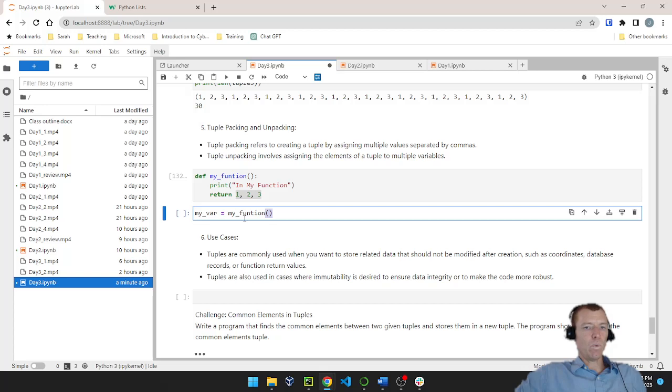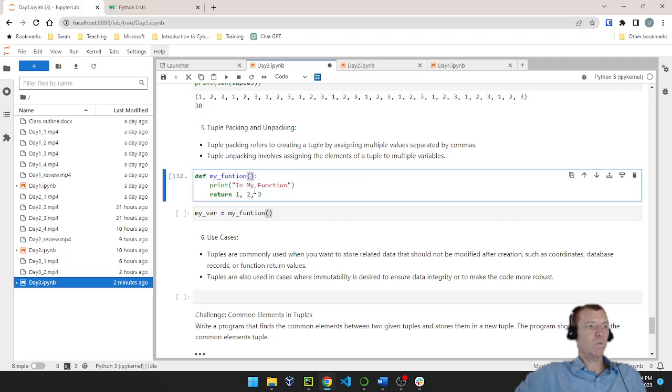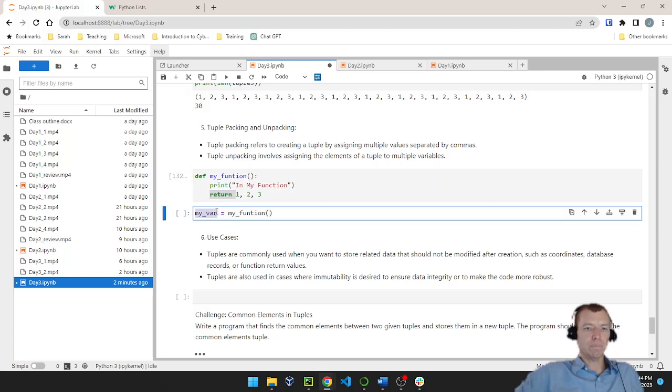And if I wanted to pass things into it, I would actually put the things I want to pass into it between the 2 parentheses. This is how I encapsulate what I want to pass into my function. My function doesn't take anything, so right now it's empty. When we get to functions, you'll see how that changes, but just understand the syntax a little bit there. And then returning is what gets passed from my function back to what I'm assigning to my variable.